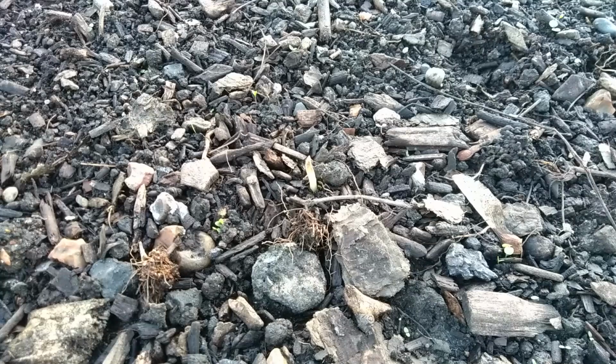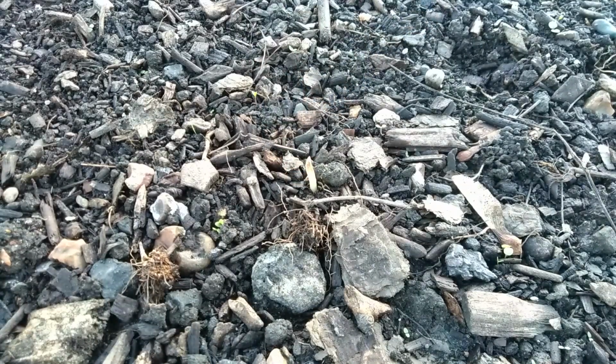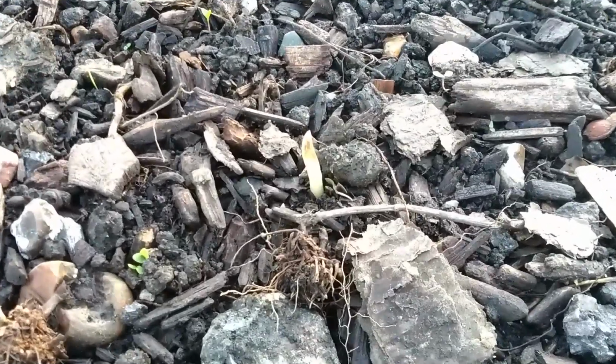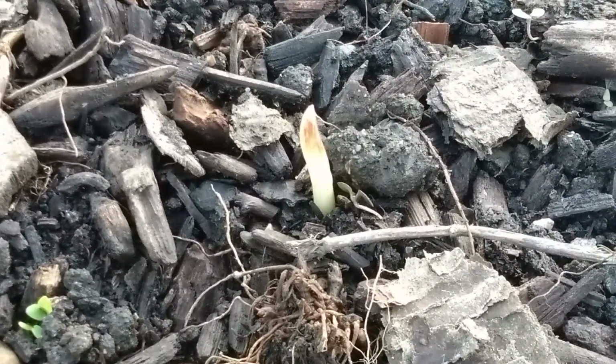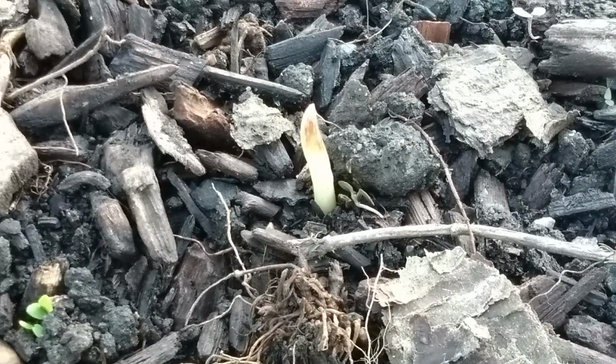Can you see there, right in the middle? Just here. It's quite pale. It's got a sort of pinky reddy tinge to it. This is one of the porcelain music garlic that went in. I've checked the mesodrome and the thermodrome and nothing is there yet.